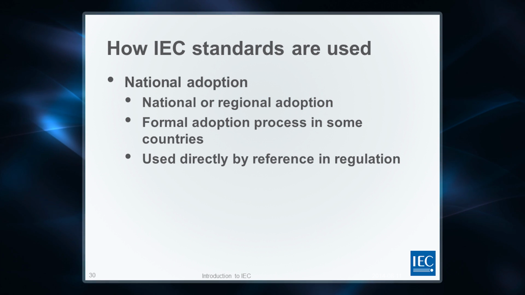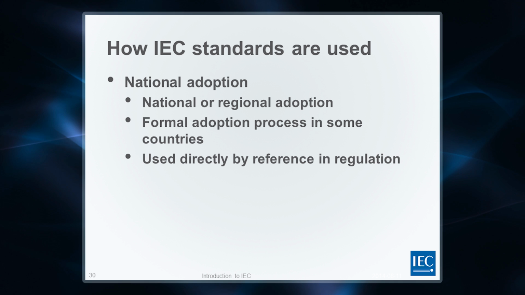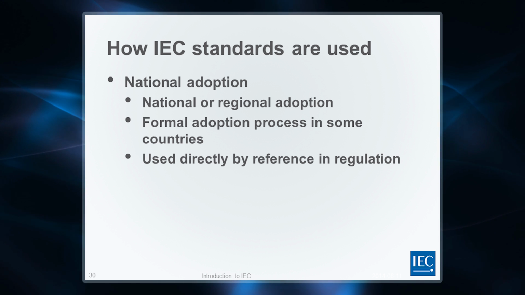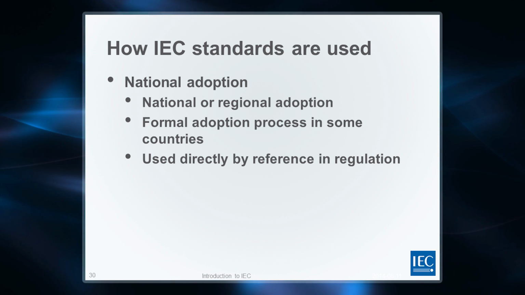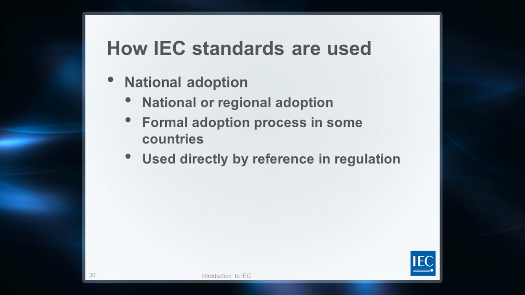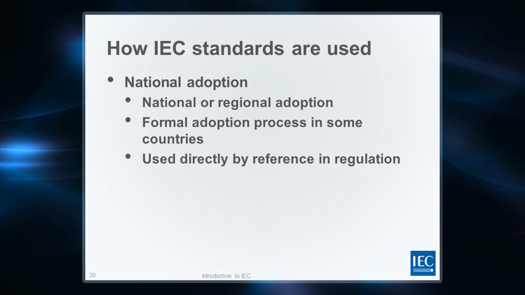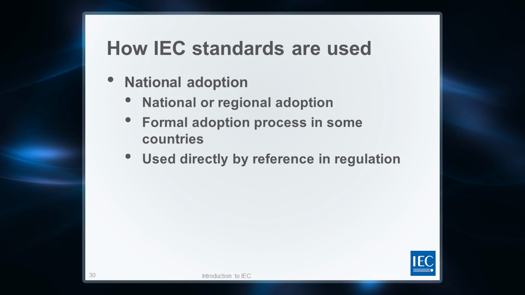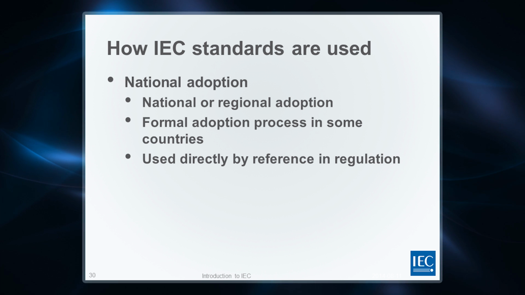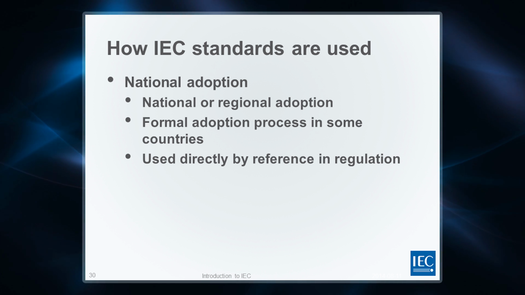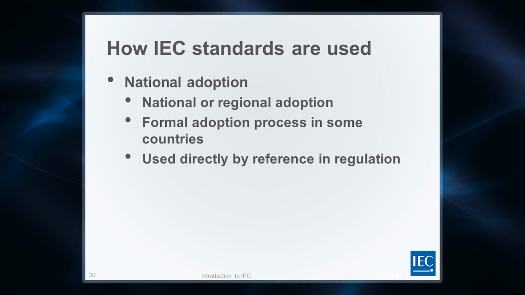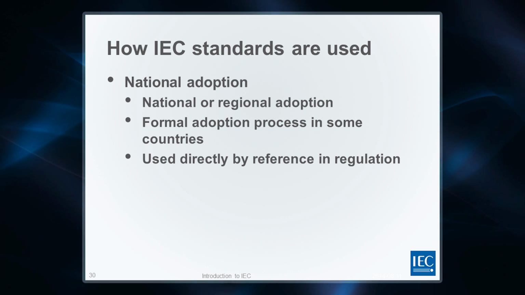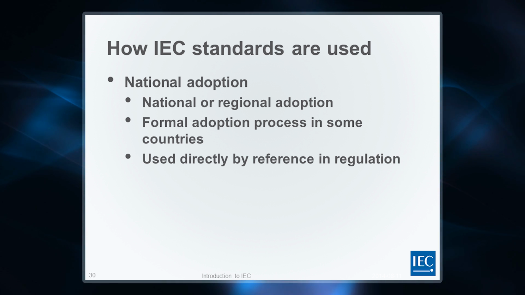So how are the standards used? You have a process in place to adopt them nationally or regionally. In some countries, you have a formal process to have them adopted. Or they can even be adapted or used directly by reference in regulations or laws. So that's how standards get implemented through government.